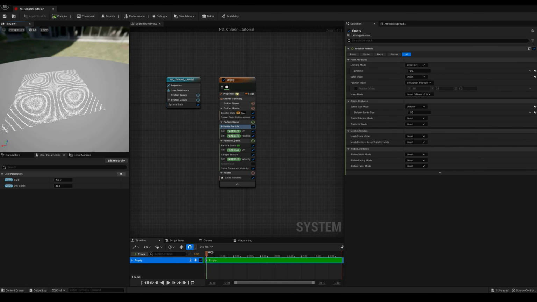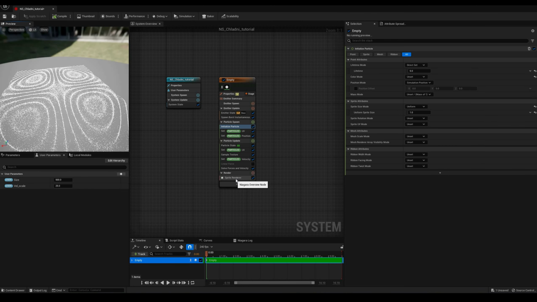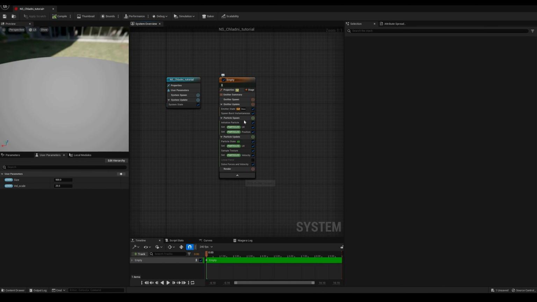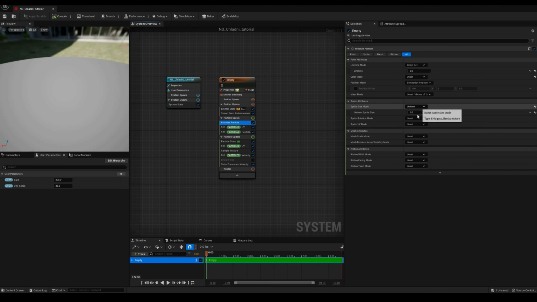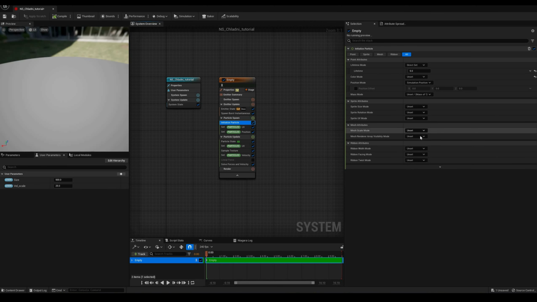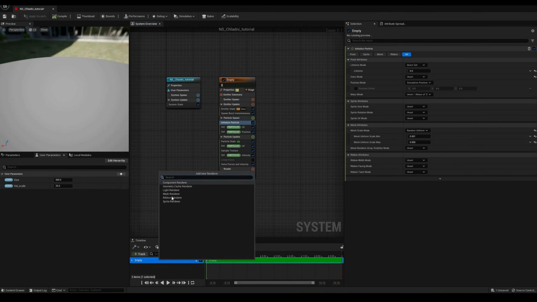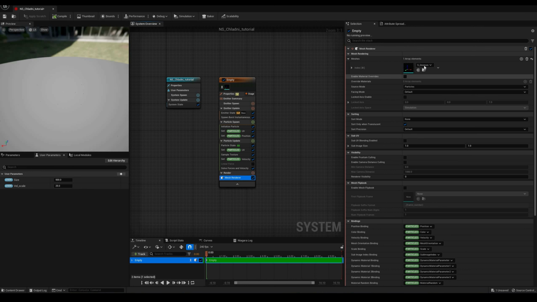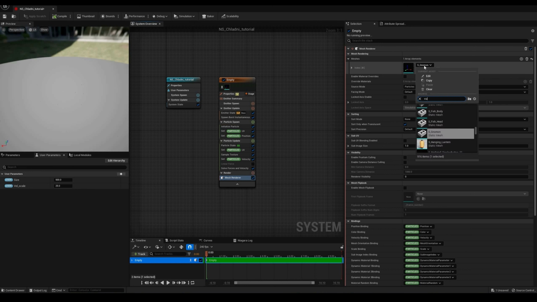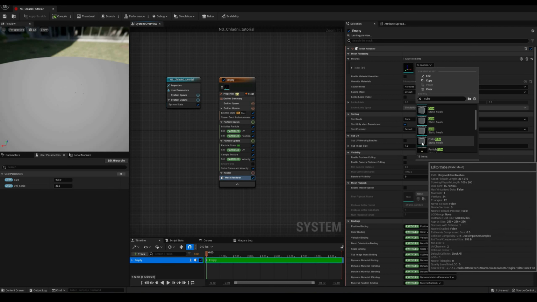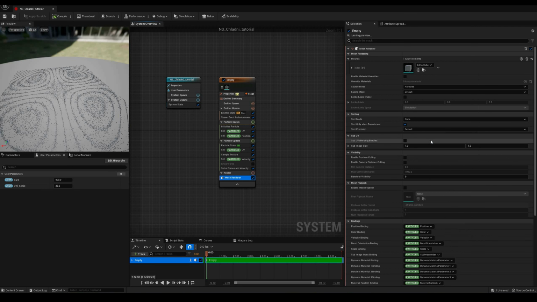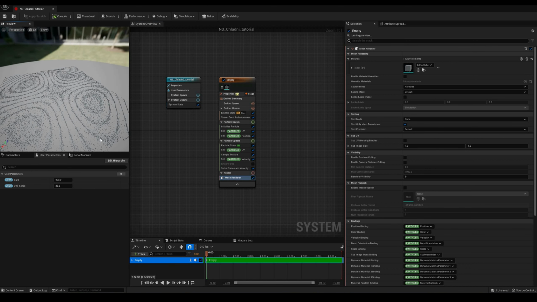We are going to change the renderer type from sprites to meshes, but the cube that I will use for demonstration purposes is too large, so I'm going to set the mesh scale in the initialize particle module before swapping the renderers. I'm using the editor cube, but you can easily create some low poly pebbles or stones with different materials if you want the effect to resemble some of the reference photos and video more closely. And we are almost there.